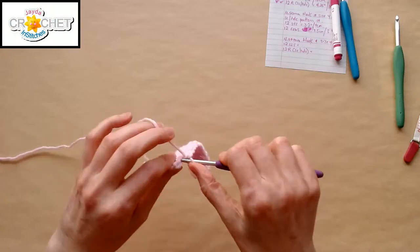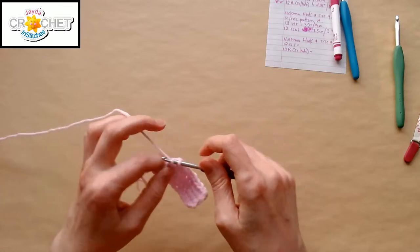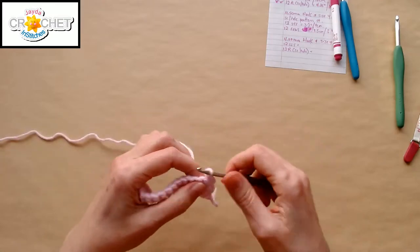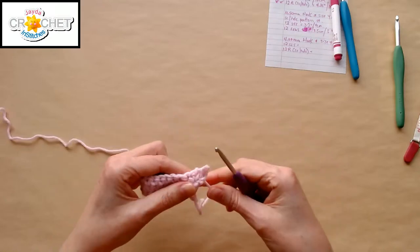Wow, this is significantly smaller. Holy smokes. I cannot wait to measure this. All right, row four. Row four is half double crochet. Let me get this in here and we'll give it a measure. Oh, did I split my yarn? Don't want to do that.